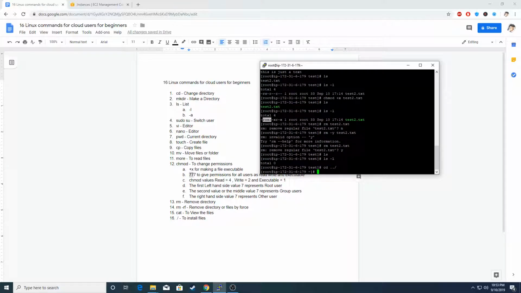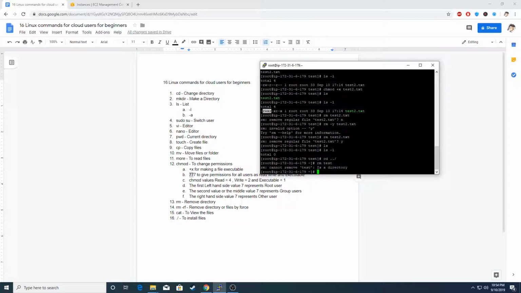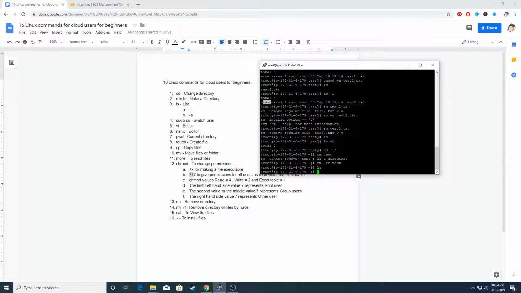Now if you want to remove an empty folder, you can type rm on the test folder that we have. It will definitely remove the directory. Oh, rm cannot remove a directory. Okay, sure. So rm -rf is for removing a directory. If we give test, it will remove it, so there is no folder anymore. So this is done. I hope you understand rm -rf to remove a folder or a directory.